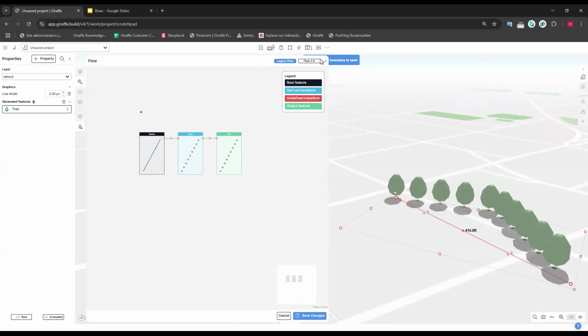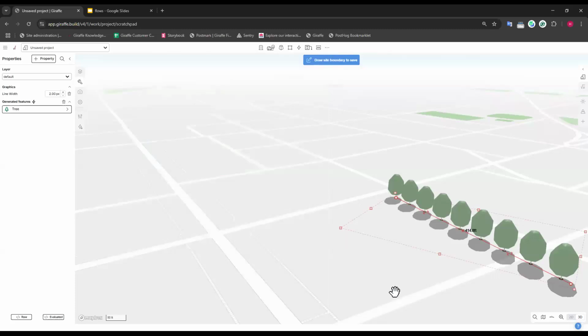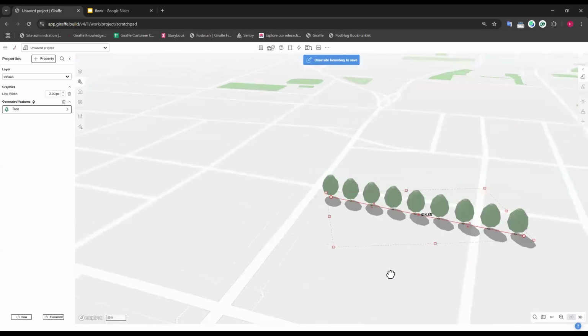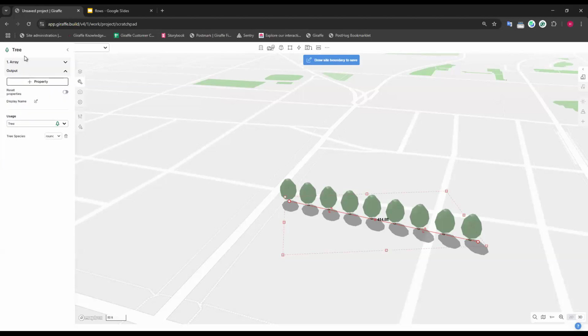I can always come in here after I've created the flow and edit the settings of my transform by just clicking on the output that I want to edit. So I'm going to click on tree here, and I don't actually want to edit the usage. I want to edit the array transform.